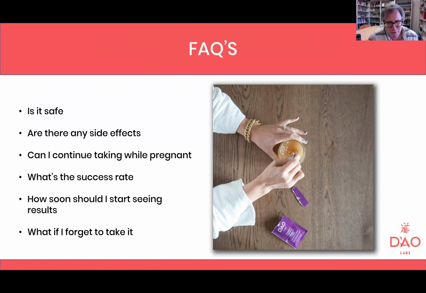How soon should you start seeing results? Well, I always tell patients that you should see results. You don't want to feel worse. You want to feel better. You want to notice some things going on, and you also need to recognize your own situation. How complicated are the problems? You want to give yourself some time as well.